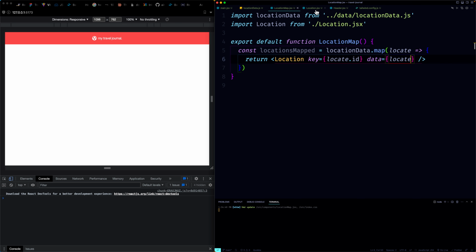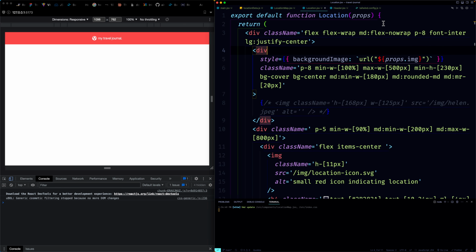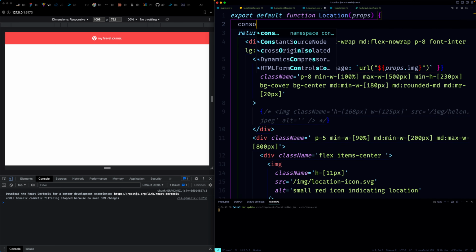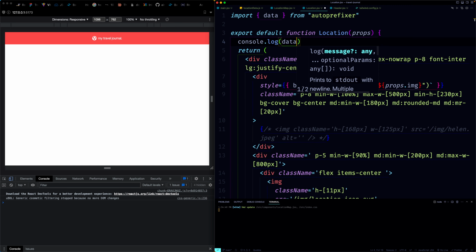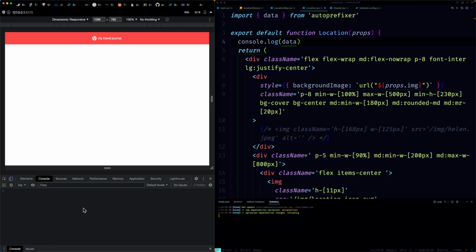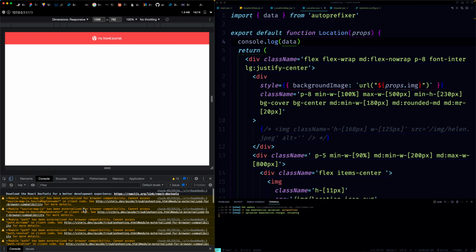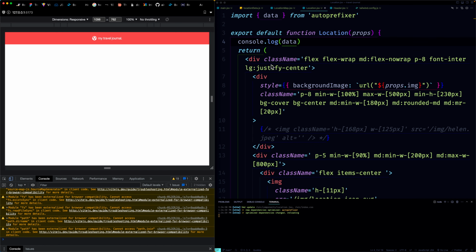So now when we go back into our location and we console.log our data, what we'll notice here is that we are getting nothing. Okay, our props.